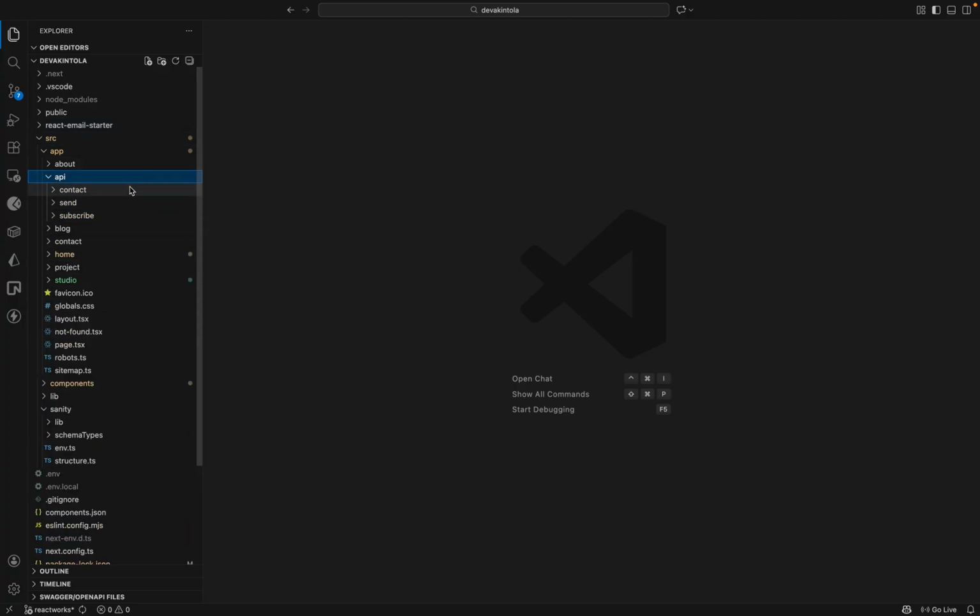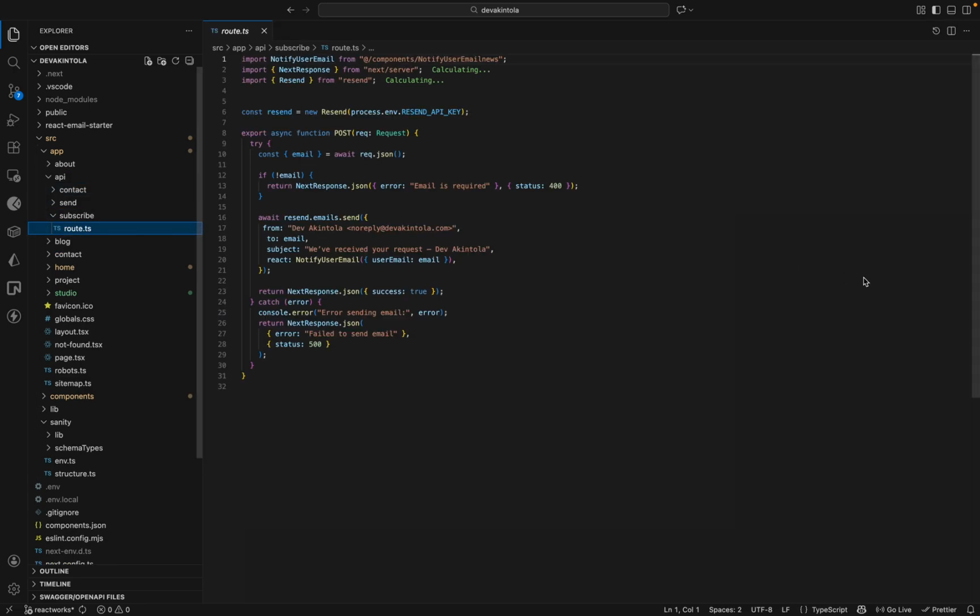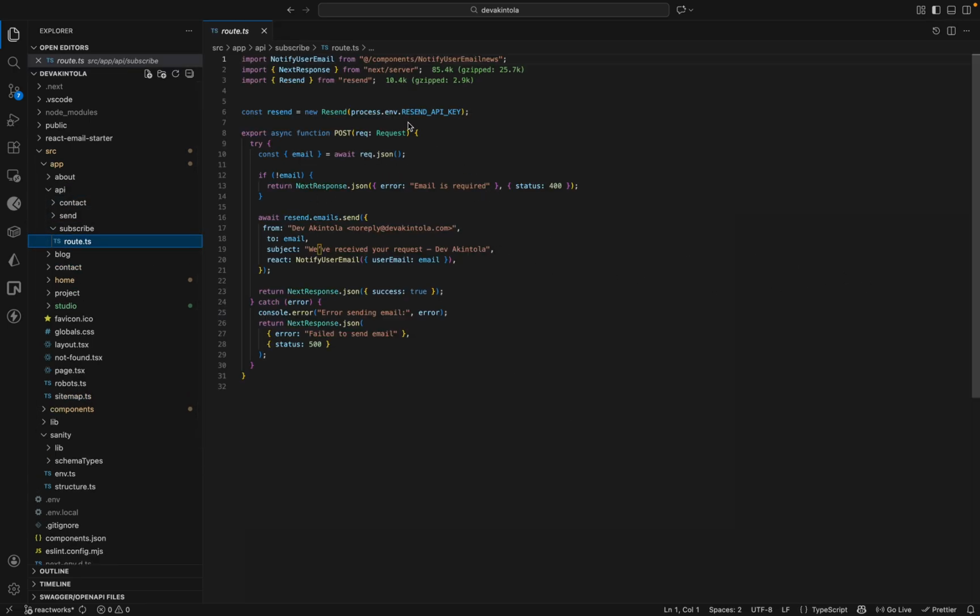I think I said I'm going to show you Resend. So basically this is how Resend looks if you build with React for email. You just have to make sure you have the API key, then it works like an API route. If you've built a complex dashboard before, or different dashboards before, you know how APIs work. So this is basically what it does.